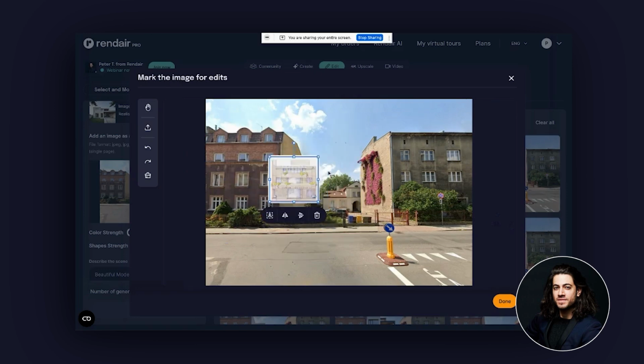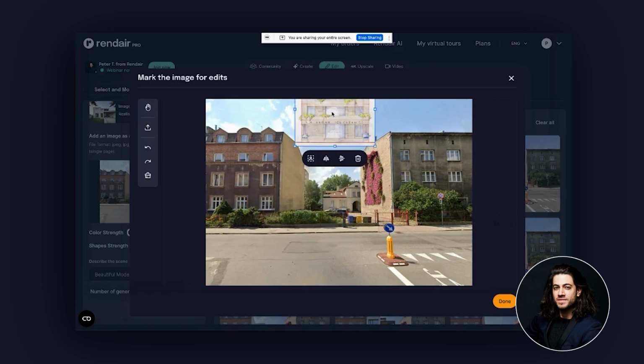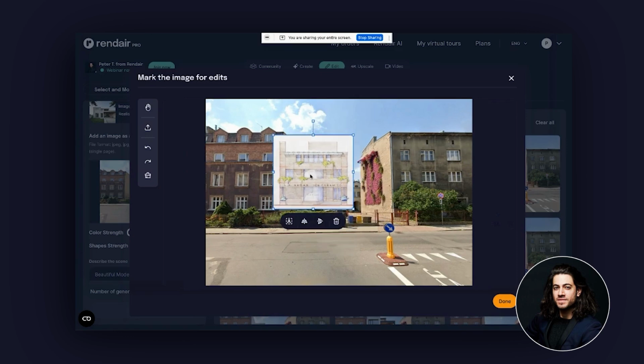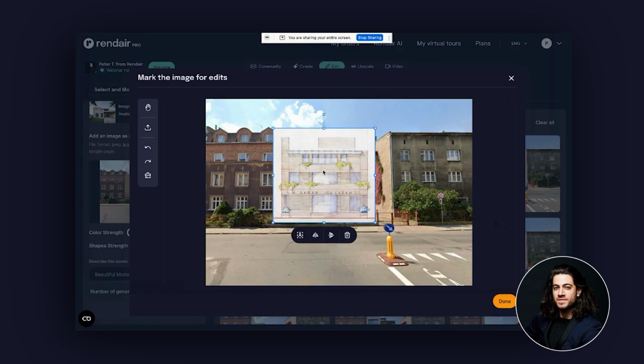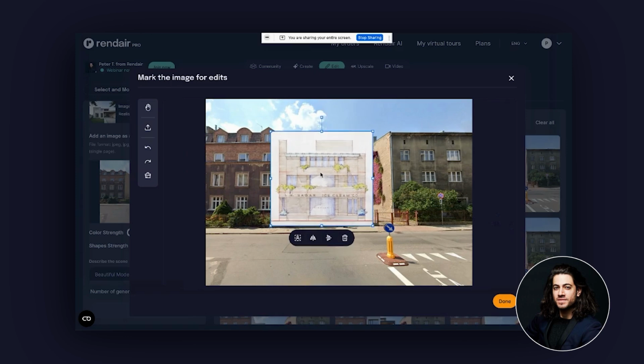I can size it once I put it into the image. And I've decided I want it to cover sort of this portion of the building for sure. Place it in right here. If I have it here, and this is the button that you use to remove the background, if I place it there, it's going to cover those bushes. So if I want those bushes to stay, I'd probably add them afterwards, if anything. But ultimately, where we place this design is going to replace anything that's here.